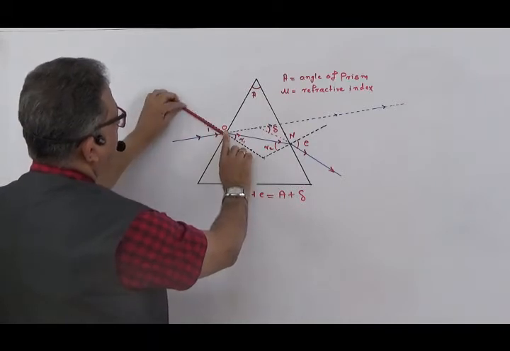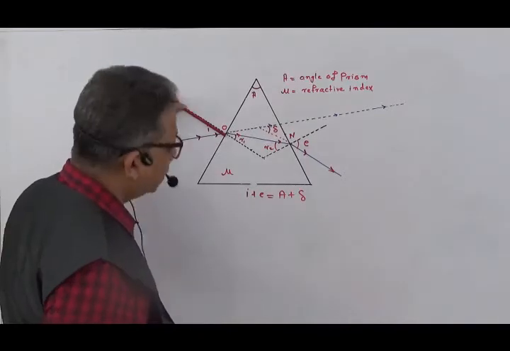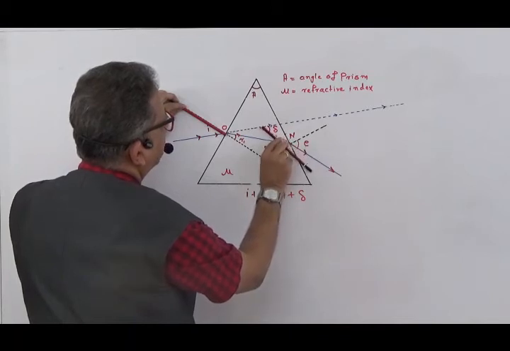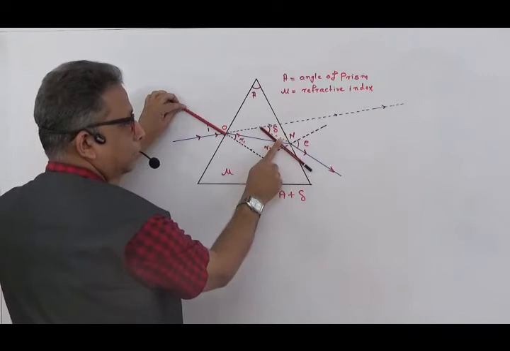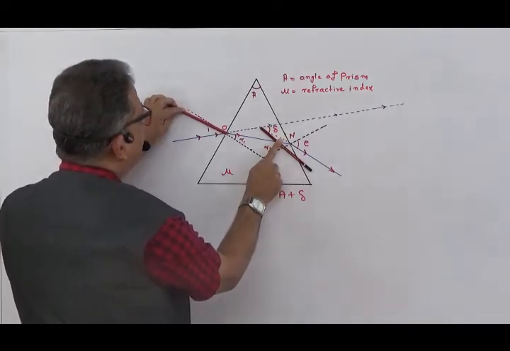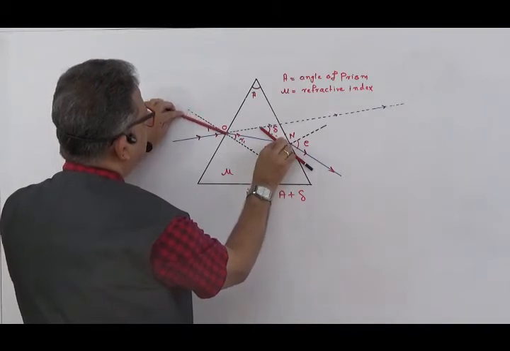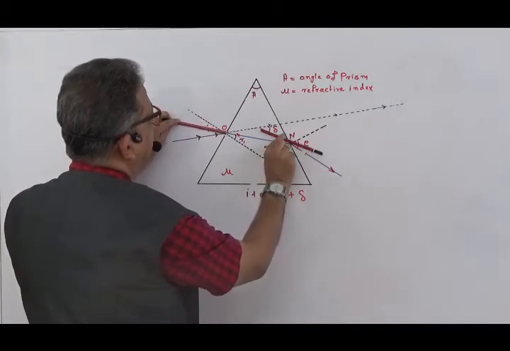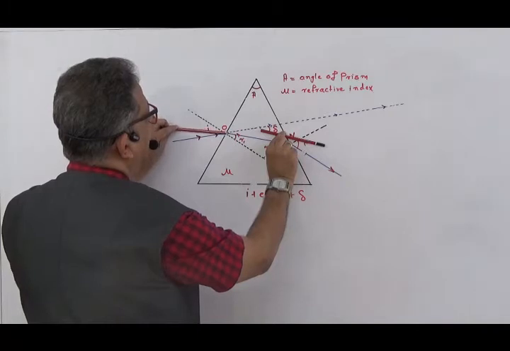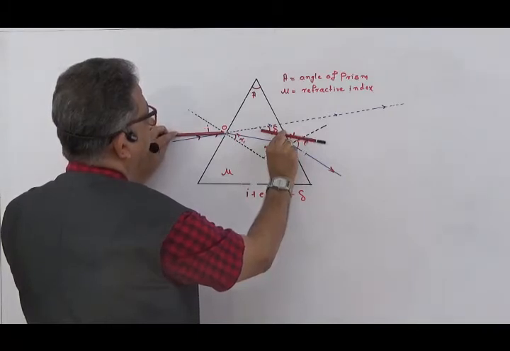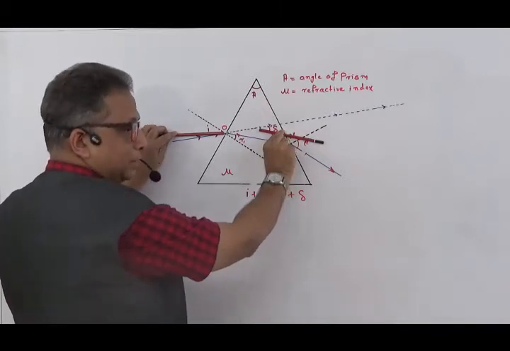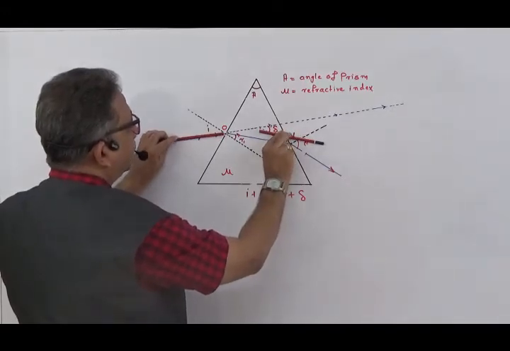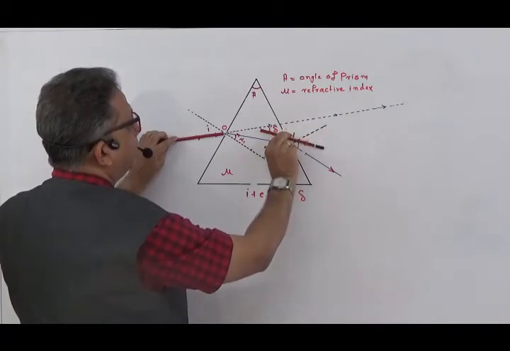So let us assume that it is starting from 0, for which let us consider this as the angle of deviation. Let us assume that initially this is the angle of deviation, this is the position. Now as I keep on increasing my angle of incidence, the angle of deviation starts reducing. Here angle of incidence I am increasing. After one particular angle of incidence, even though I keep on increasing, the angle of deviation will not decrease further, but again it will start increasing.